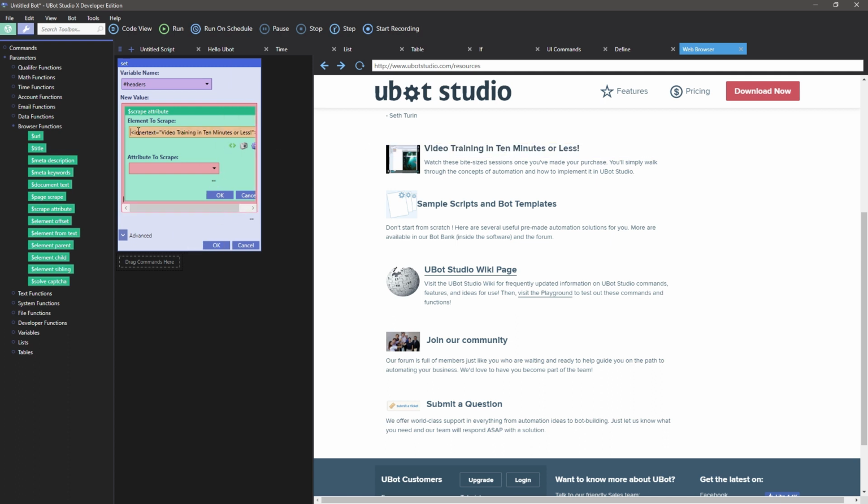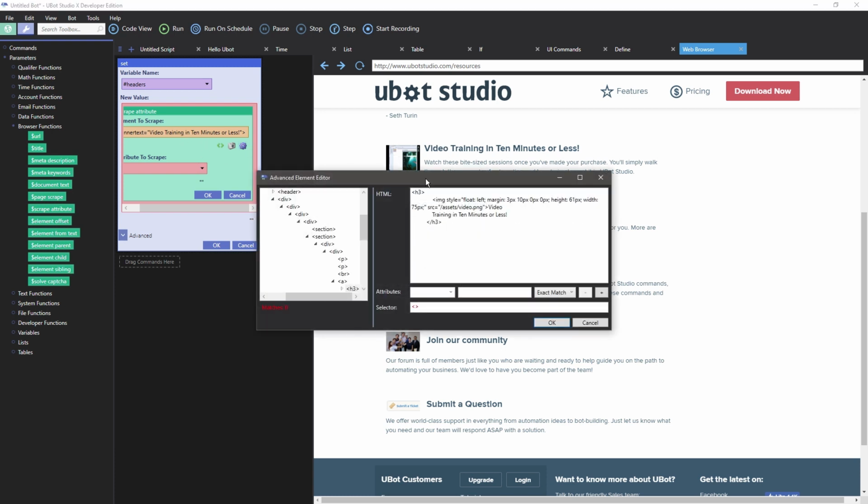As you can see, this is a case where it gives me this inner text. The reason it gives me this inner text is because Ubot's trying to figure out a way to single out this element. And the only way that it knows how in this particular case is by targeting the inner text, because no other elements have that inner text. So this is definitely one of those cases where you would want to change it. Most of the time you don't want to be targeting by the inner text because that could change.